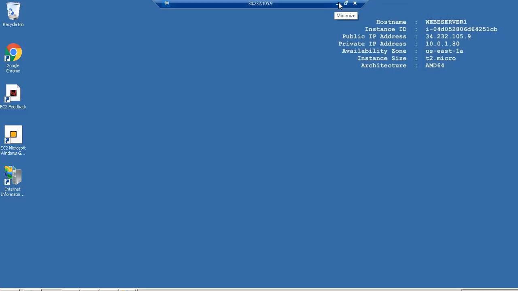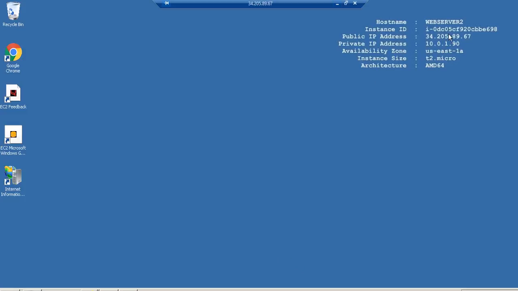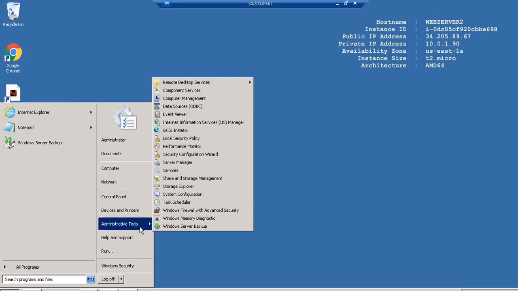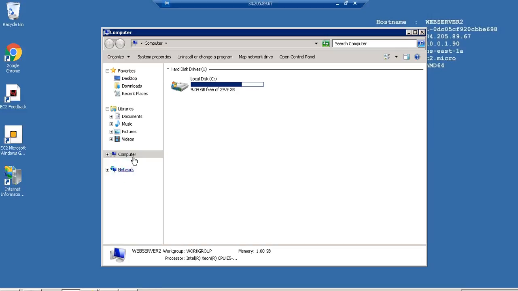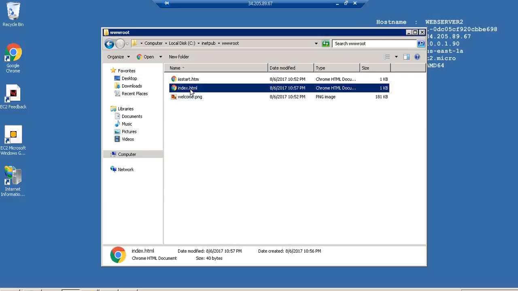All right, then I go to the other one, web server 2. Same process. I went and created all of that good stuff. Okay, so I went to the computer, I went to C drive, I went to inetpub, I went to wwwroot, I created index.html.